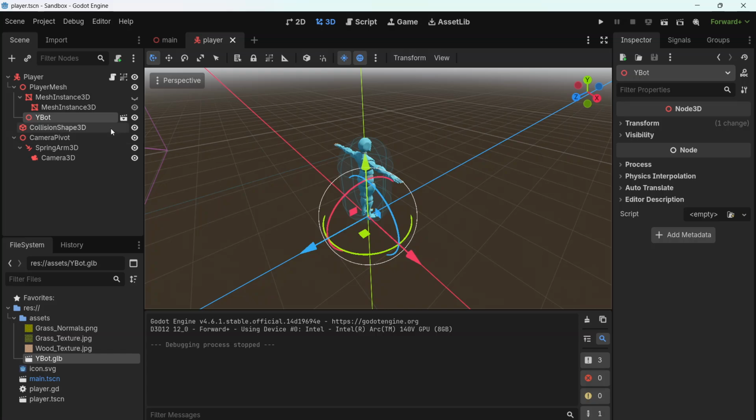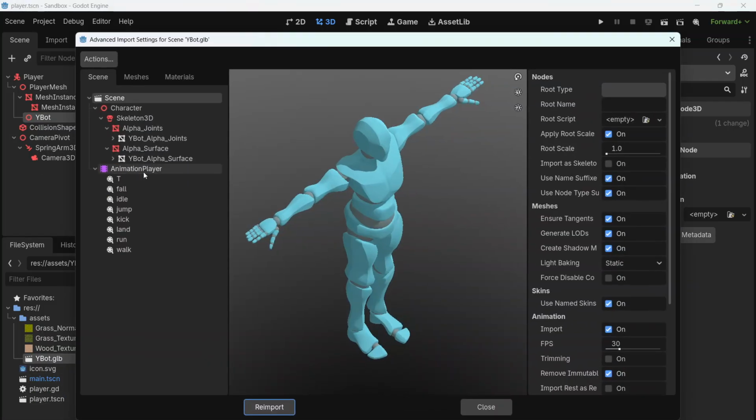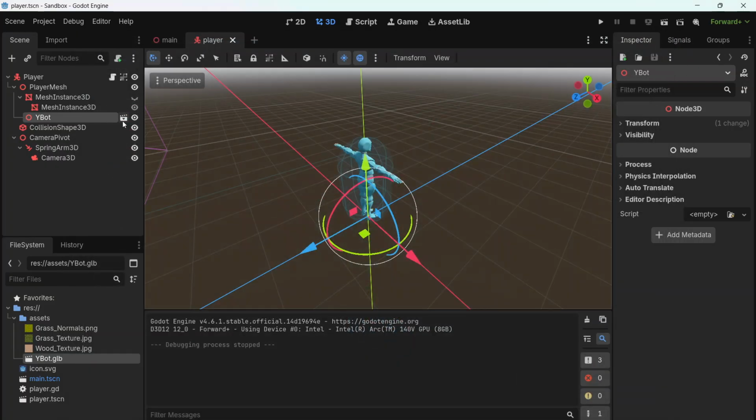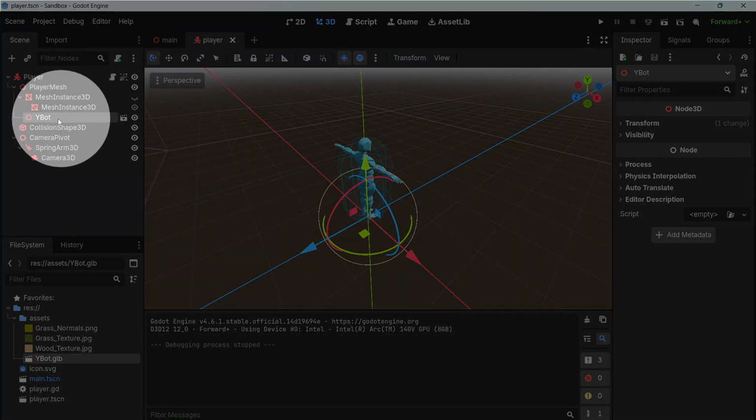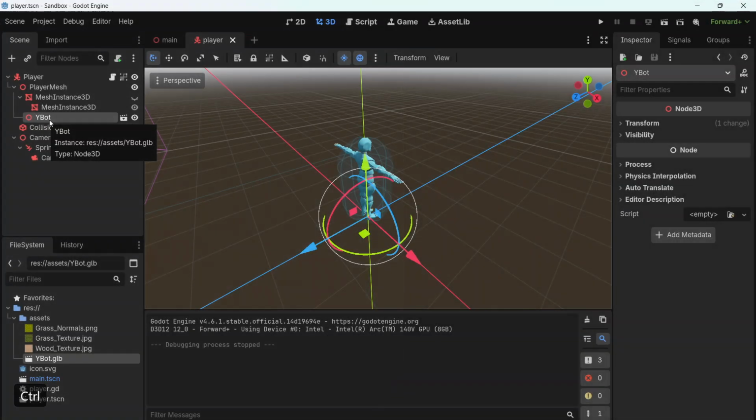It's slightly confusing to do here because we need a copy of this animation player and it's buried inside the GLB file. You might recognize this icon. This icon means that our Ybot is its own scene with special properties inside. And we don't actually want that in this case. We want to be able to see all of the children inside Ybot so that we can access that animation player.